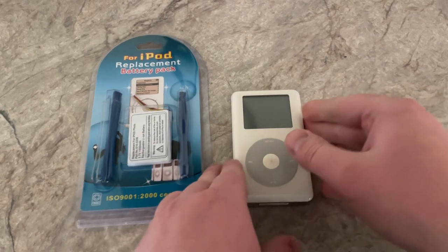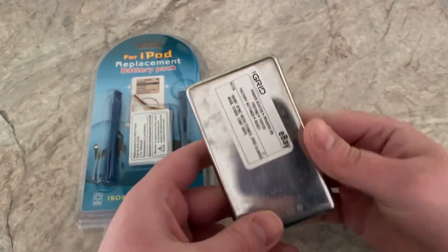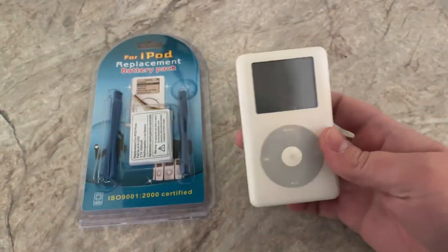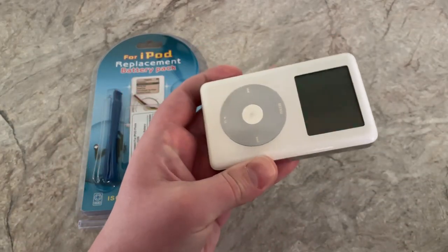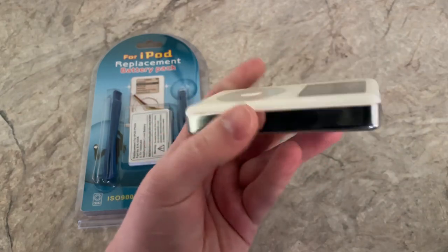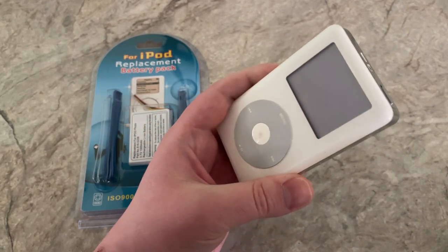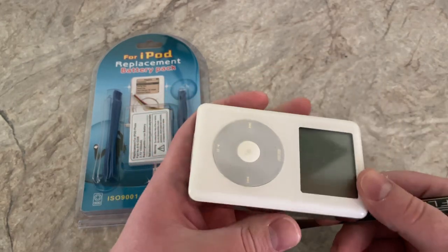Hello. For documentation sharing purposes, I'm going to be replacing the battery in this iPod I got from Goodwill — the Grid, it's one of their eBay stores or something, looks like just for electronics. I got this for about $14.99, which — it's a 40 gig 4th gen iPod. They say the battery's bad. Nowadays that seems like a pretty good fare for one of these.